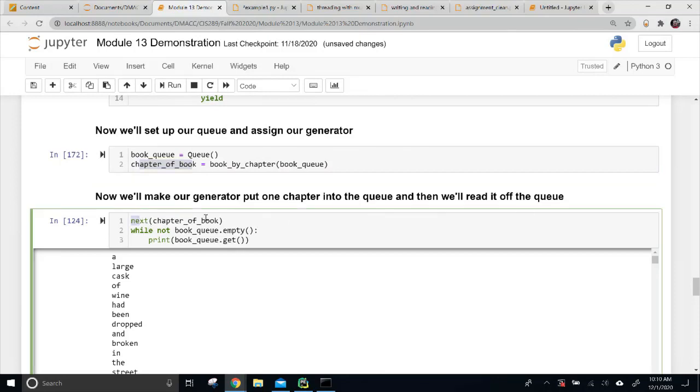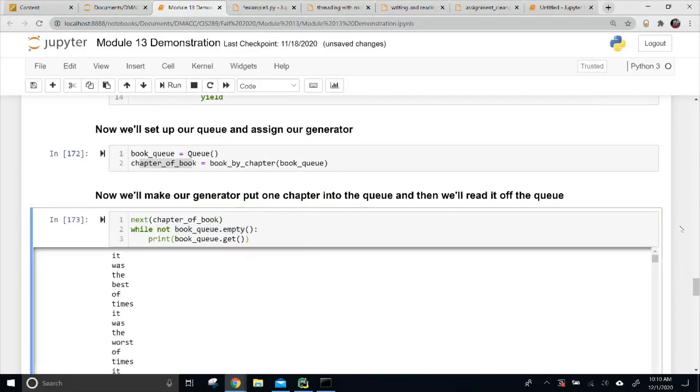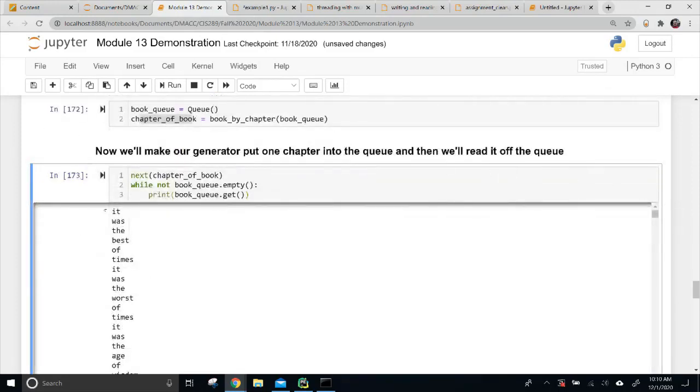So you can see it'll just get the next chapter of the book, and then will access that queue which has just been filled up by the generator and print the item. If I run this, the first chapter, the famous beginning of A Tale of Two Cities: it was the best of times, it was the worst of times. So it's got that entire chapter, word by word, in the queue, and I've read it off the queue.